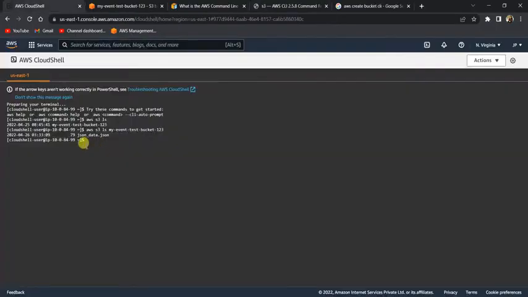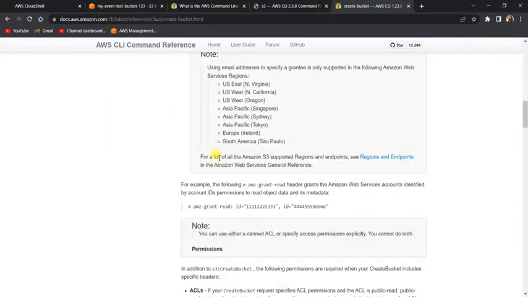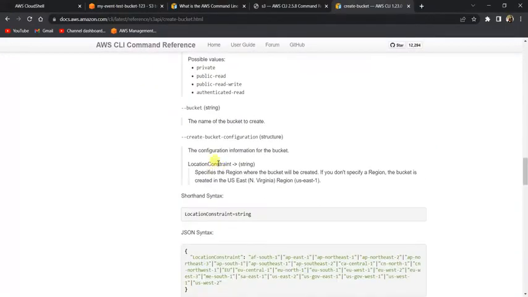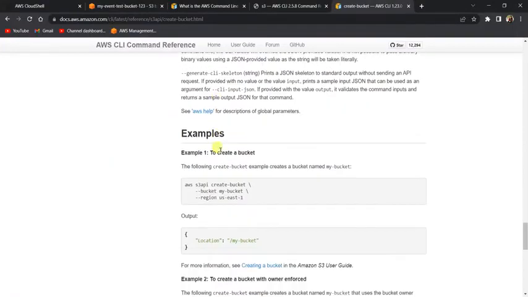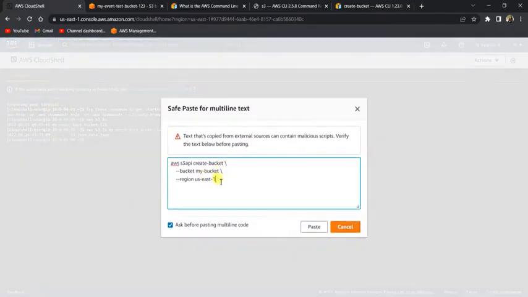Now let's create one more bucket using AWS CLI. To do that, I can just Google "AWS create bucket CLI", and it will show you the command. Let's create an AWS bucket using the command line interface. These are the examples you can refer to for creating your bucket, so let's use this. Let me format this better.